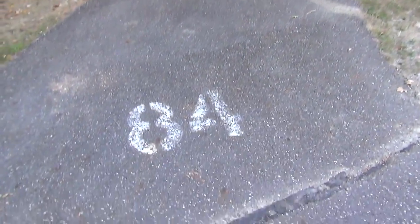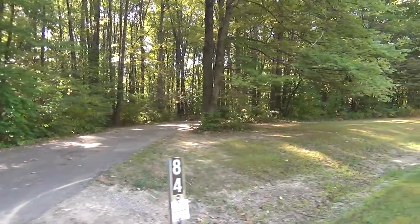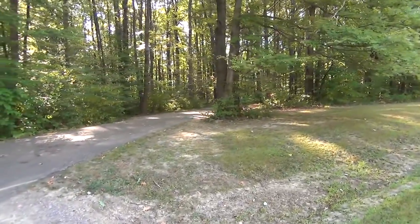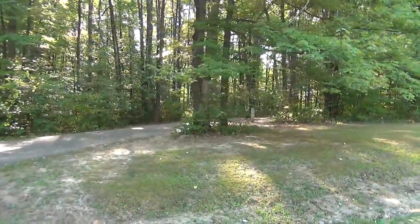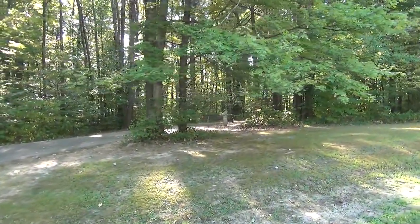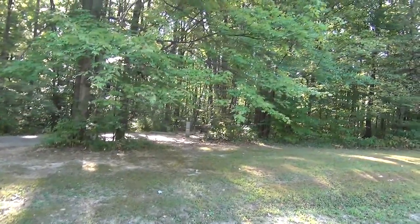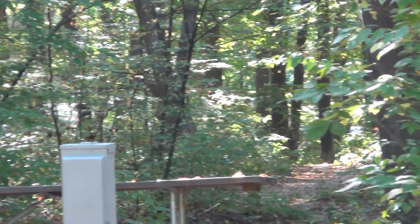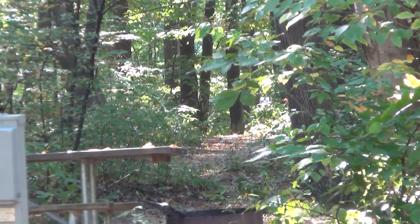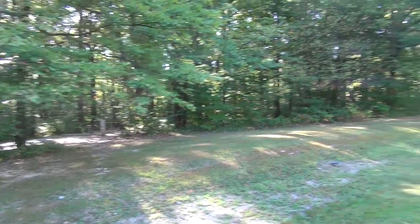Okay, so we didn't get very far. Here's number 84, and I'll have to say it's just as nice as 85. Relatively level pad, very long pad, so you can bring your truck, your trailer, and a car. If it's a motor home, obviously the toad will work. And there's a trail that goes straight out — I'm sure that takes you to the shower house also.